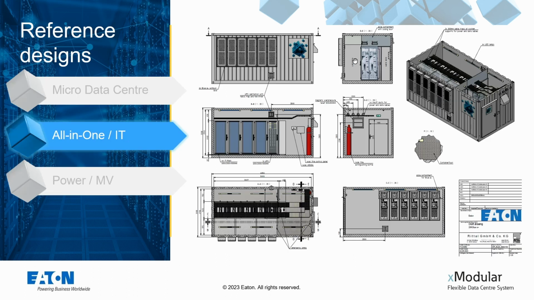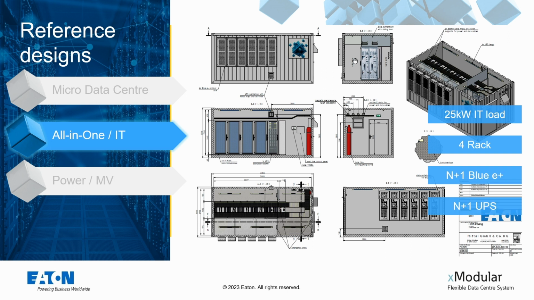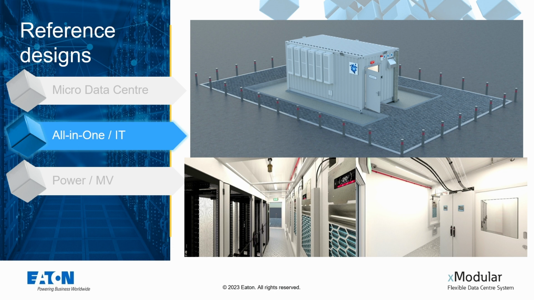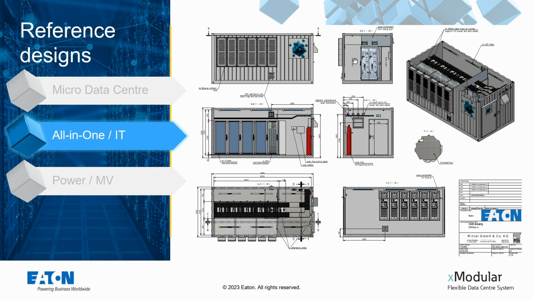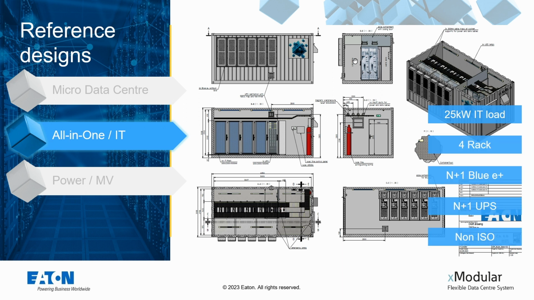Okay, so let's dig into the box. And we're saying that it's all in one IT. So in this case, what are we looking at? That's a data center in a box that's got 4 racks. And we may say, okay, but 4 racks is not enough. If 4 racks is not enough, then you say that I want a bigger one. And I'll show you that now. In this case here, one can see that there's fire suppression, the racks, the electrical distribution, the network distribution, the containment, the access control, everything. Pressurization of the room, and obviously weatherproofed to the outdoor application.